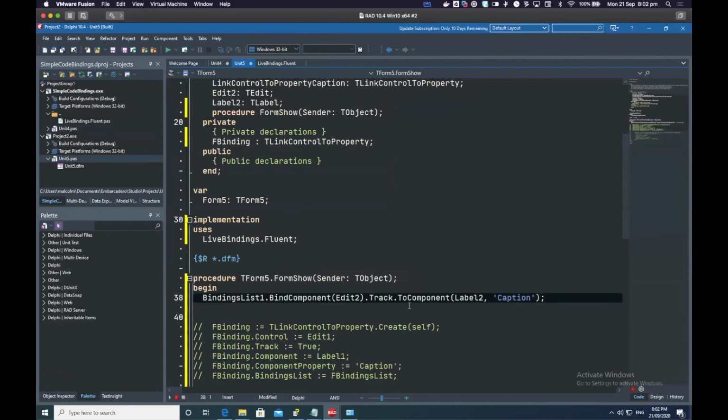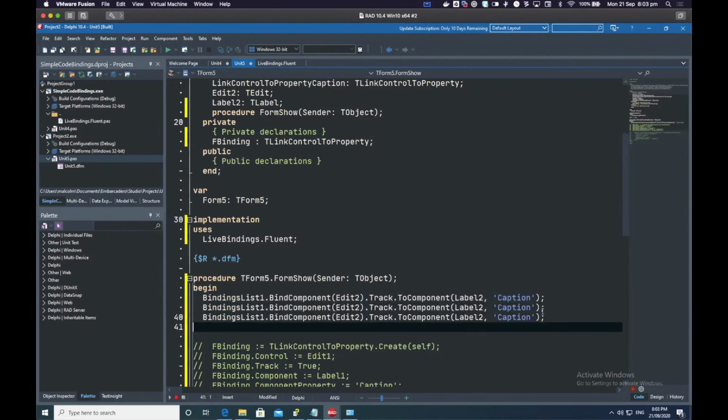In that call to component, remember each of these is passing that binding state along between them. This one inside here is going to take our source component, our label 2, and shove it into that binding state. If you then stuck another 2 component on the end of here, you're actually going to end up overriding that earlier target. So you'll probably end up with 3 of those, label 2, label 3, and label 4. You can't keep on chaining where you sort of broadcast: I use the same source and update label 2 and 3 and 4 in the same go.